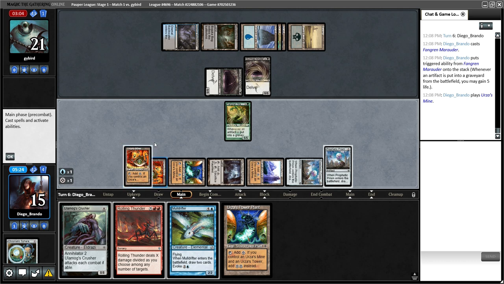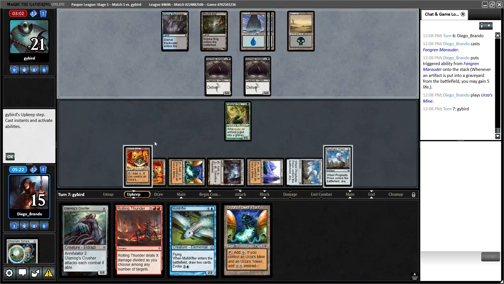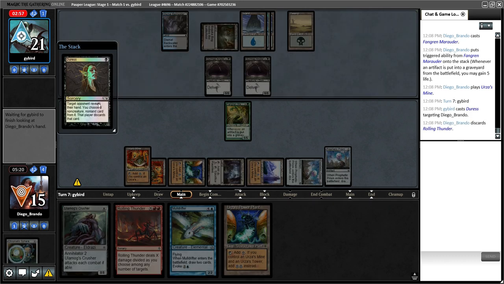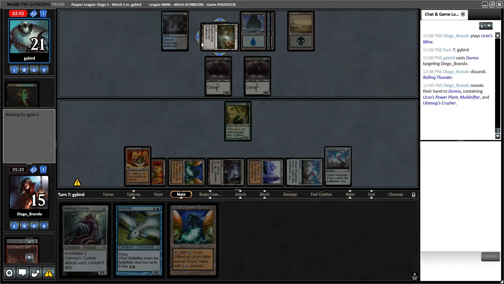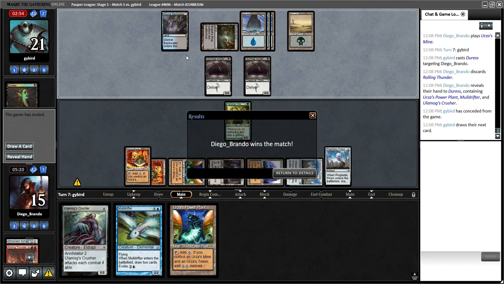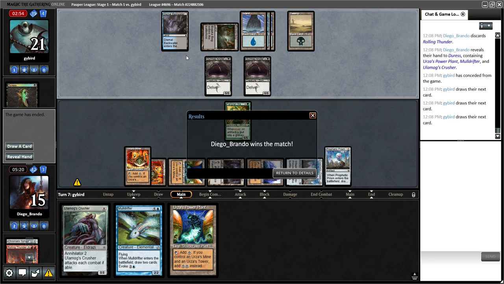I don't think I want this Drifter to chump at least. All right, opponent. If they have removal, that's the worst case scenario. Oh no, Duress is bad. It's better than removal though. They concede! Hooray! We got there already. That took forever, but on to round number two.